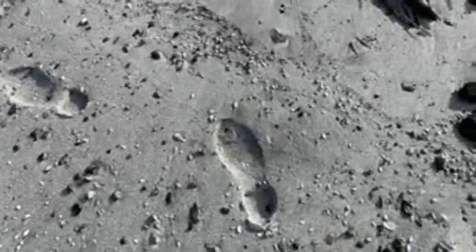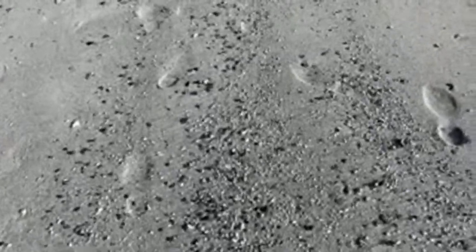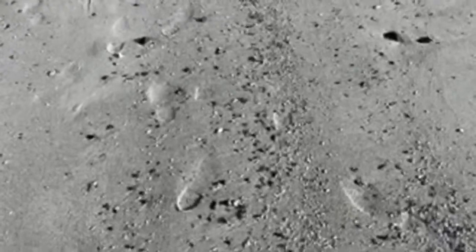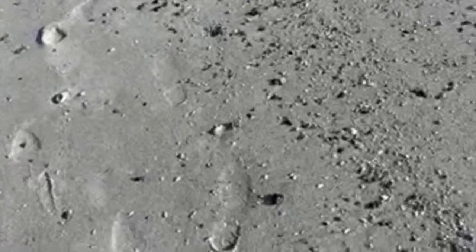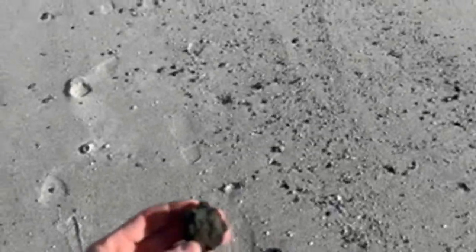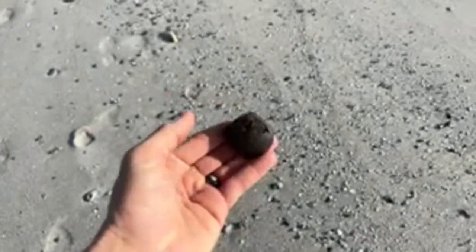I've got it soaking in a bucket of fresh water to leach all of the salt water out of it. And once it's sat long enough, I'm going to consolidate it with these little plastic beads that you dissolve in acetone, and it soaks into the bone, and it's what a lot of museums use to protect bones that might not last otherwise. Got a nice another clam steinkern right there.